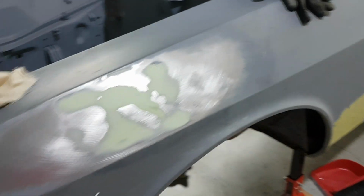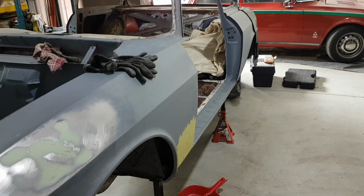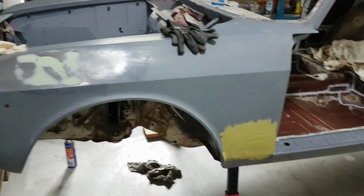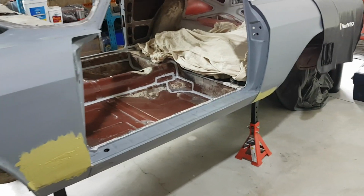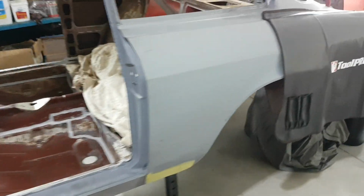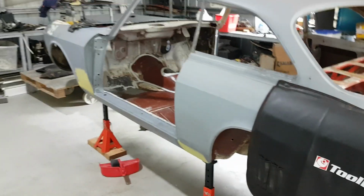So happy to share that with everyone. But we'll only do a little bit more today. Like I said, our weather here at the moment is hot and 80-90% humidity, so it's not ideal for laying down filler and paint and the like for your bodywork in these environments. But anyway, that's a start for us today.